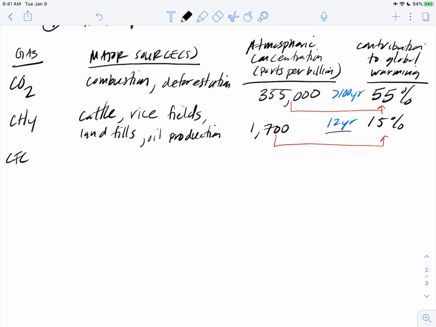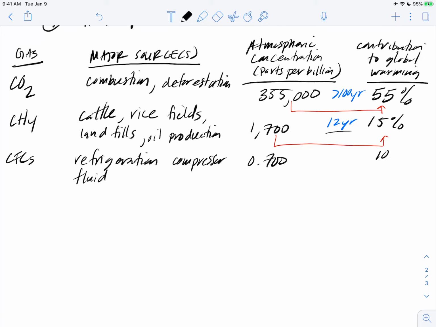So CFCs we have mainly removed. We don't use them, not removed. We have stopped putting them up in the atmosphere because we found out they were bad. They initially were a replacement for more toxic refrigeration, so they're very good at their cooling lines for refrigeration compressor fluid. This type of fluid needs to be very thermally stable in general, and that's actually why it is hard to remove in the atmosphere. Now this is actually even smaller, but the contribution is 10%.